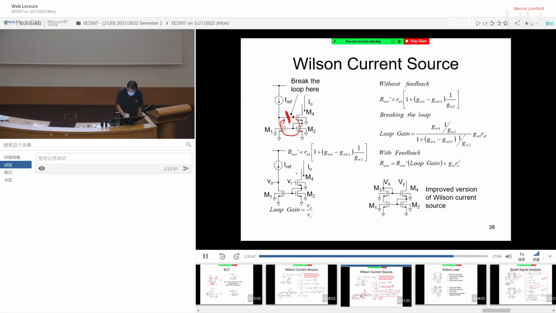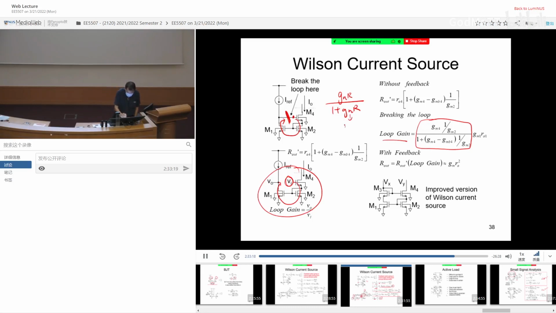After breaking the loop, we get this guy. To figure out the loop gain, we start from Vi, go through a circle and reach Vout. So the loop gain is quite straightforward. You can see over here, starting from Vi, what we have is actually a common drain amplifier. A common drain amplifier is given by this guy. Common drain means gmR over 1 plus gmR, if you recall. That is common drain.